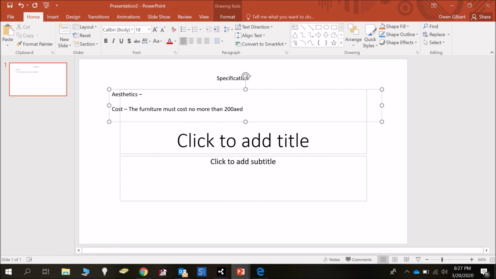So basically writing the reasons why it can be no more than 200 dirhams, because the other pieces of furniture I found were around this price, and also it will then be affordable for most people.